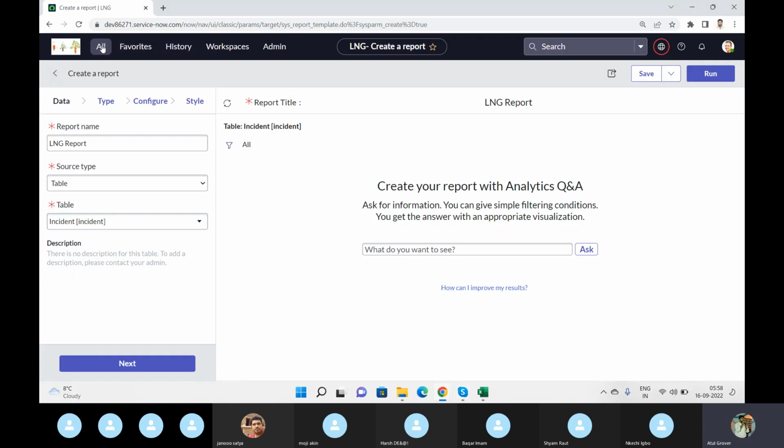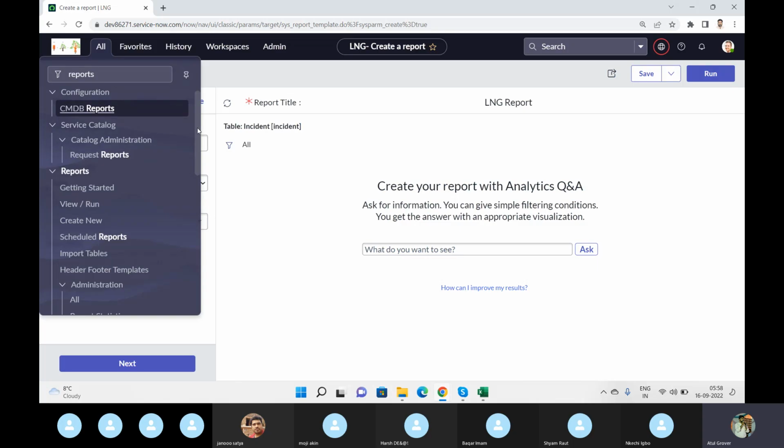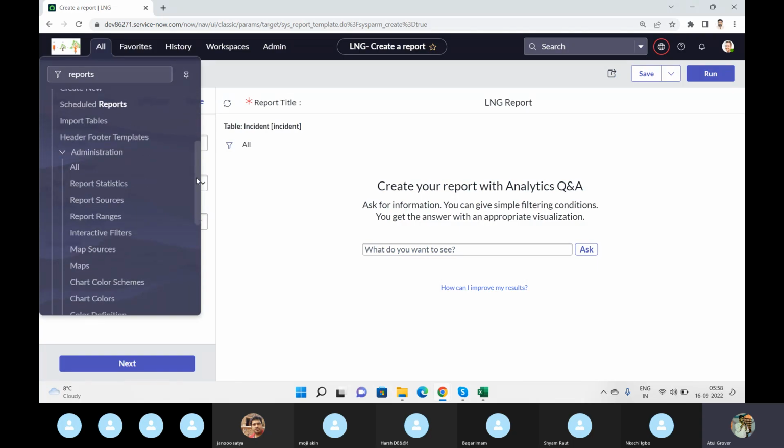Today, go here and read about this part, report admin. At least stats, sources, range, header and footer. Try these things. I'm not going to do this because these are very simple.